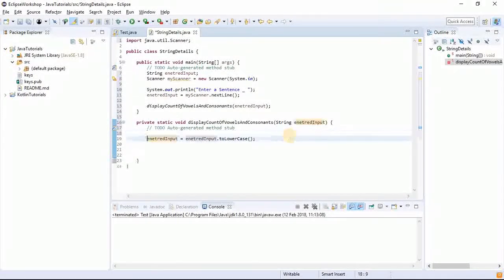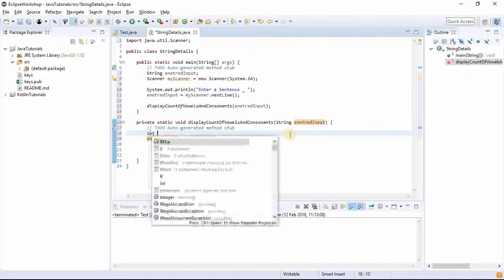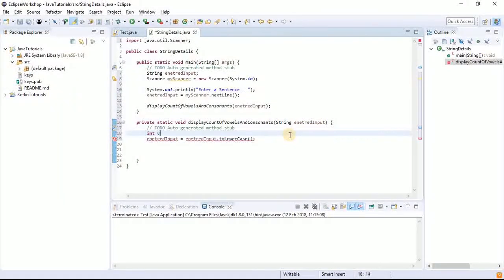And then we're going to be needing four integer variables. So we're going to be needing one to calculate the vowels. Okay, so we're going to be initializing them also. One should be called consonant. Okay, one will be called whiteSpaces, and then one will be called numbers, just in case there's any numbers inputted. Okay, so these all will be initialized to 0.